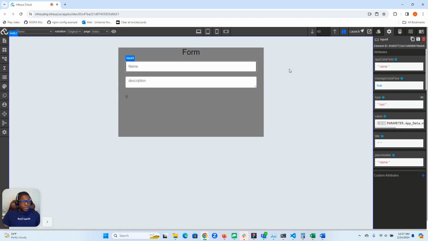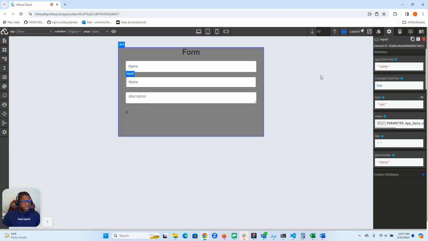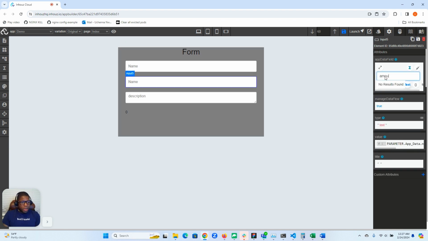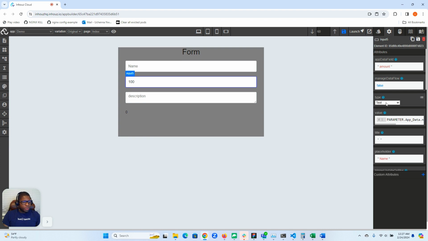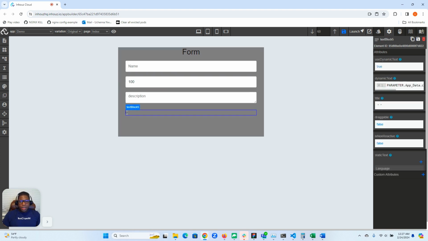So we have that. I'm going to go back to my input, or let's just do it. Let's duplicate this input element and just change this to point to amount. Okay. We're just going to make this a non-managed data flow, and we're going to change this to a number input. Perfect. All right. Awesome. So here's what we're going to do. Whenever the data in the amount changes, we want to multiply the amount by 5 and have that be reflected in our calculated amount. All right, simple, straightforward process.